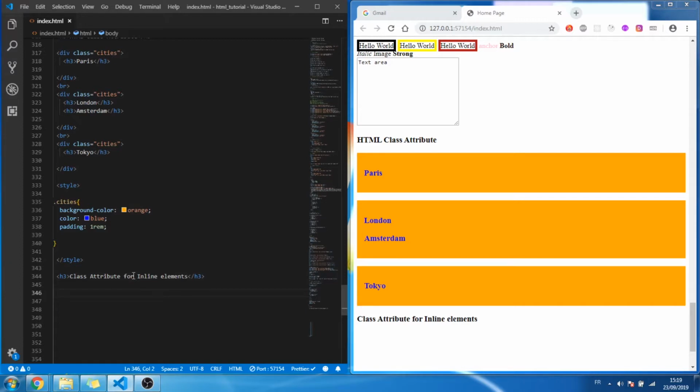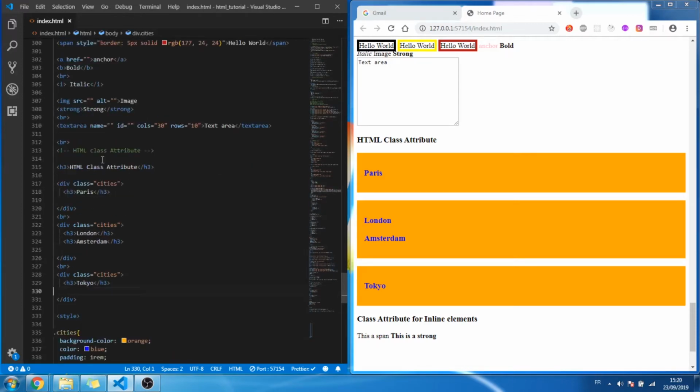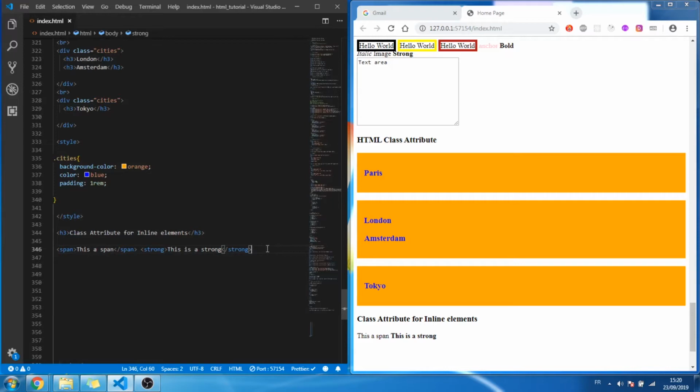So span, this is a span, and then strong, this is a strong, then italic, which is I. This is italic.